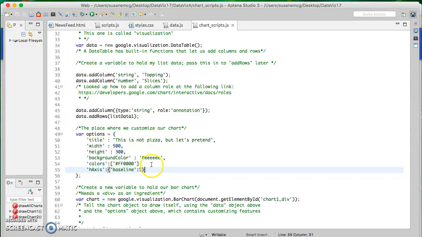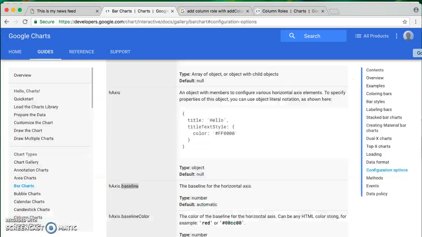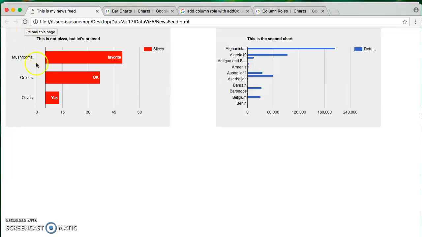Okay, so first we're going to find out if I broke it. Second, we're going to find out if it actually did what I wanted it to do. So coming back here, there we go. So now you see the horizontal axis is actually starting at 5. Obviously, I would never ever want to do this because that would be a terrible thing. But for example, if you wanted to customize the horizontal, it's also interesting that it calls it the horizontal axis, right? Because it's positioned vertically here. But the only way I know whether that is what will happen is to experiment and find out.